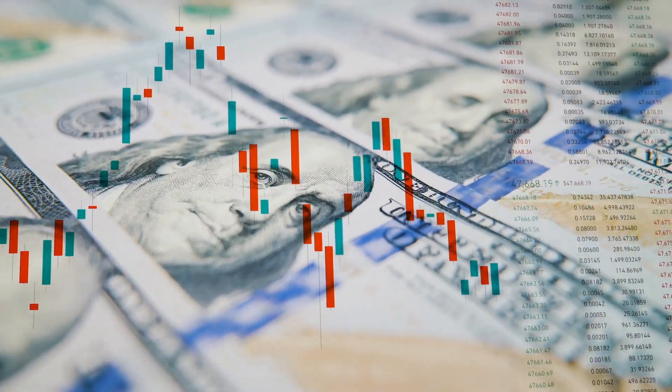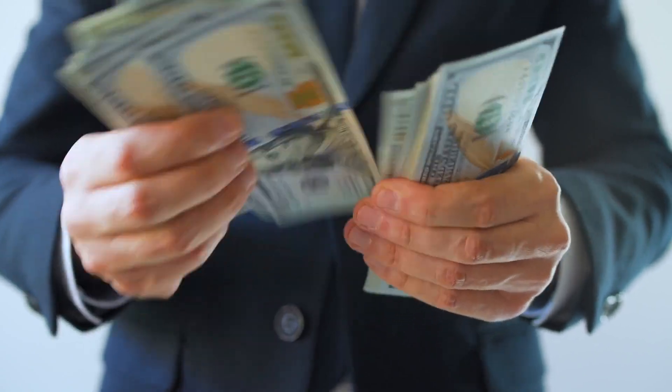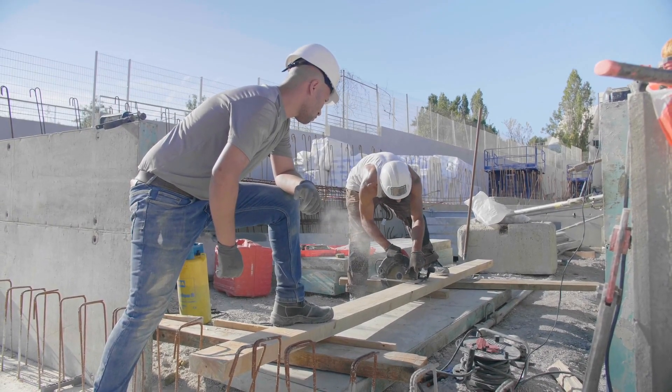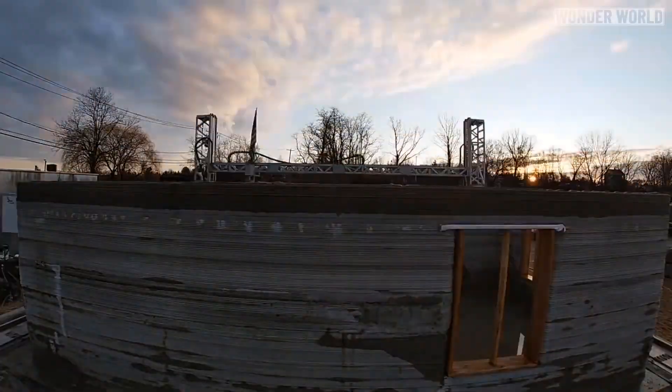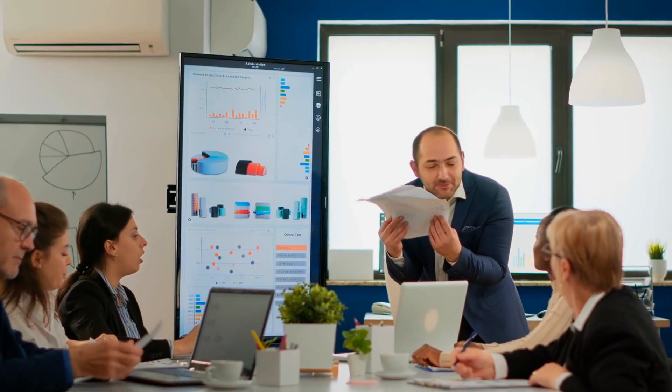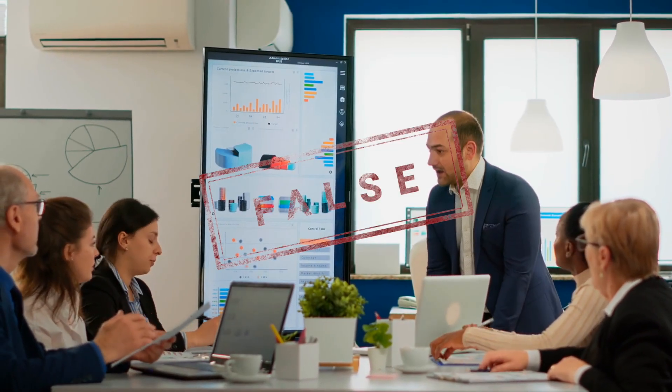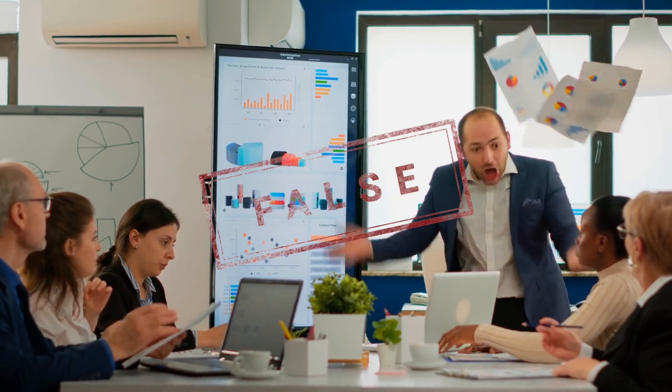So what about the economic benefits? If you care about the economy, you should not buy a 3D-printed home, because the alleged lower costs associated with this product are actually a result of labor cost savings. Some of these 3D home printing firms are going as far as blaming high housing costs and shortages on labor shortages, which is not true — not even remotely.